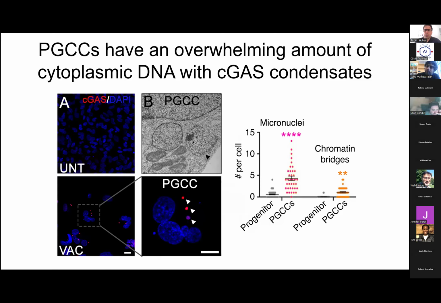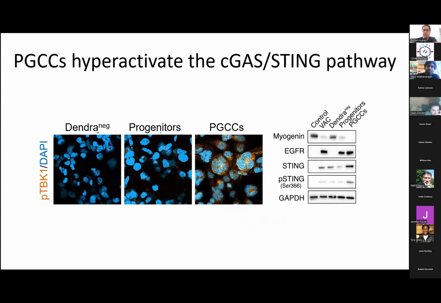And then we confirmed this by staining for cGAS. You can see these beautiful condensates that are very specific only in the treated samples, in these PGCCs. Essentially, cGAS will form these condensates around micronuclei to really promote the activation of STING and their own activation. They impede the entry of TREX1, which normally degrades these micronuclei.